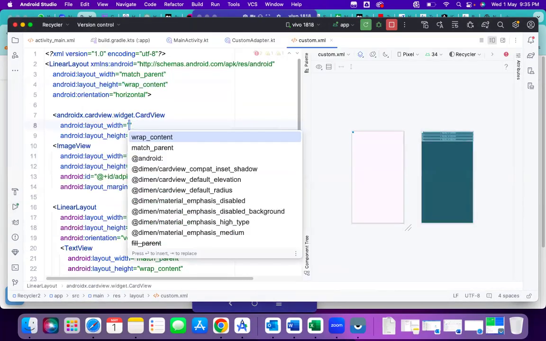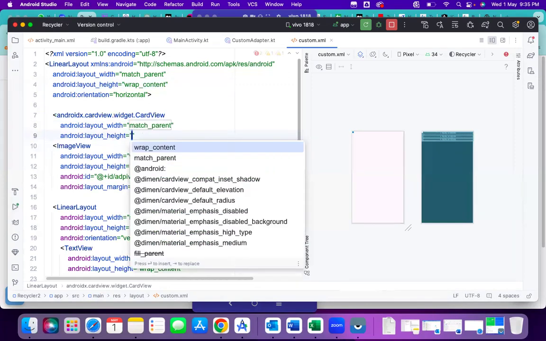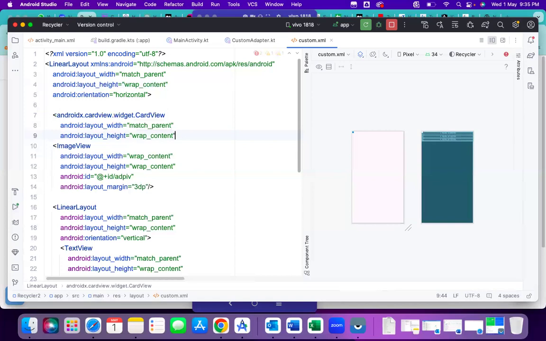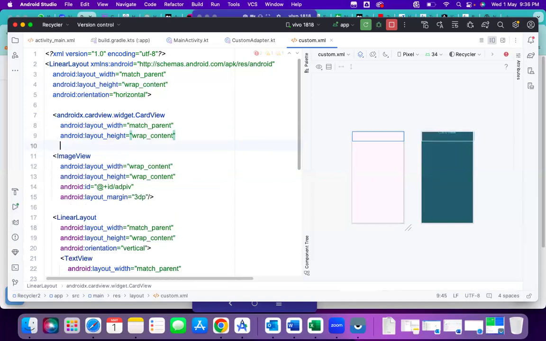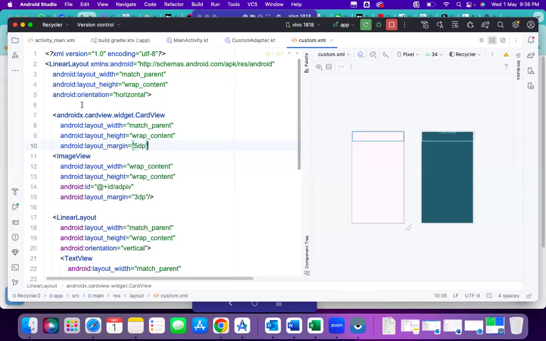Whenever we give the card view, it will create space around the component. Like we'll create one box around that particular item. So that I am creating here. To understand and view it properly, I'm giving some margin here. That margin I'm giving is 5. Right. So then I have created it like this.